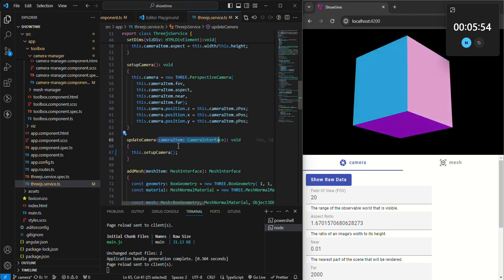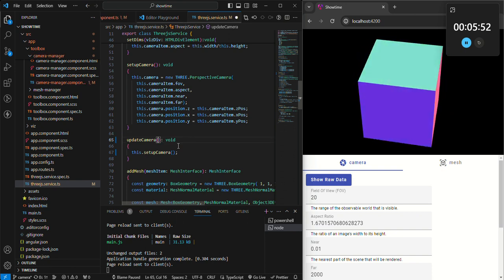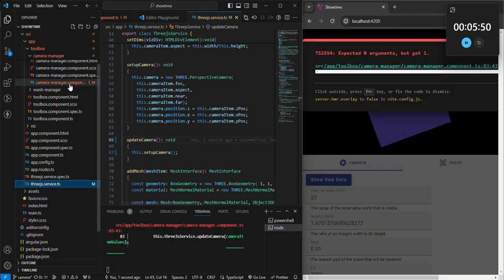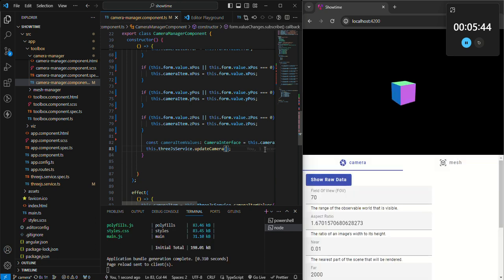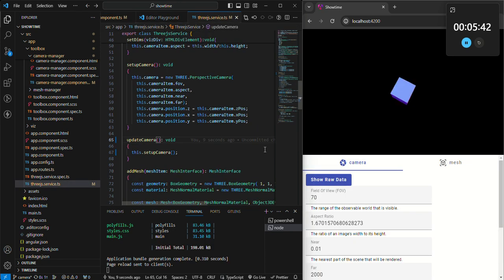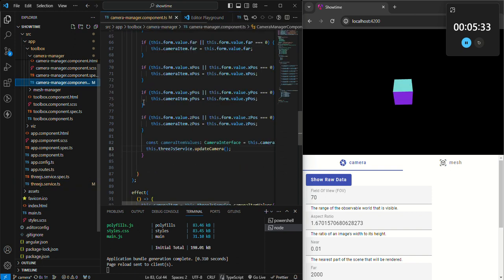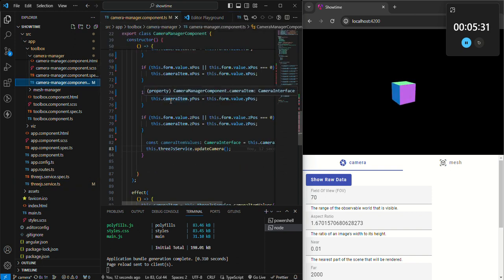So I'm just going to get rid of that, and get rid of that. And so now we're just going to go back to where we were. See, this camera item is a place in memory. And this camera item that we just updated is the same place in memory.